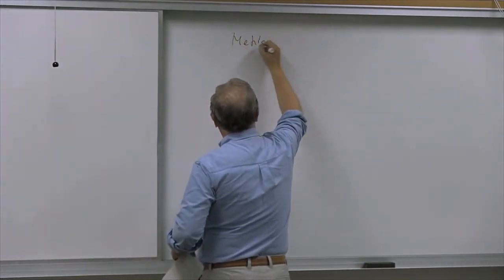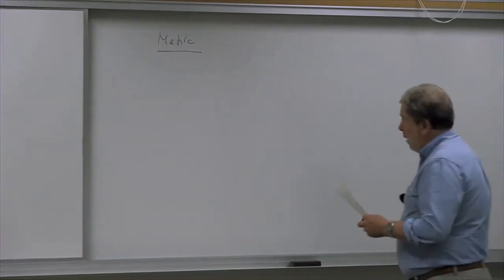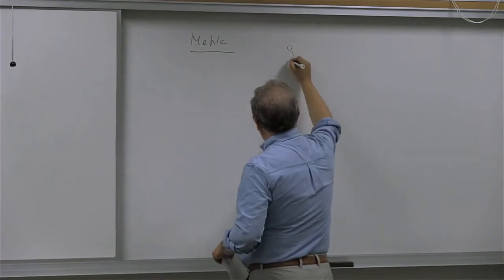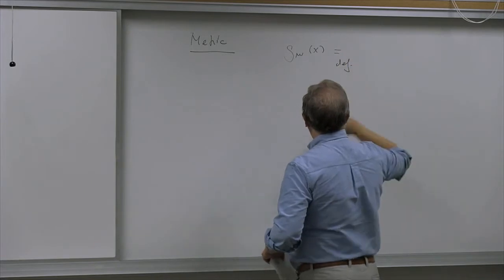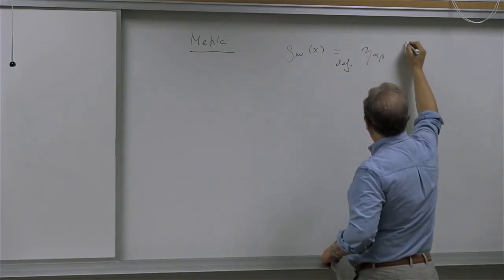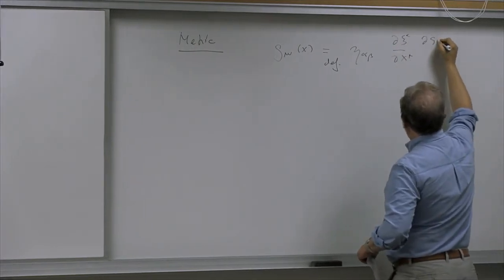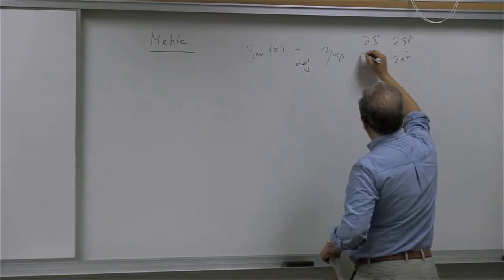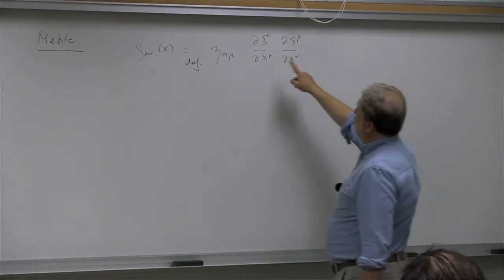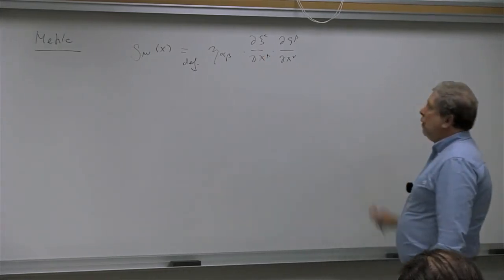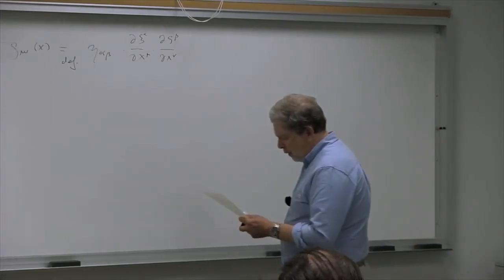right? That is one of the first two-index objects that we learned about. And now we start from the definition, right? And the definition is that g mu nu of x was defined, remember, as eta alpha beta, and then d psi alpha by dx mu, and d psi beta by dx nu. Right? That is how it was defined in terms of this change of coordinates from the flat metric, which is described by psi, to the coordinate system that is described by x mu.